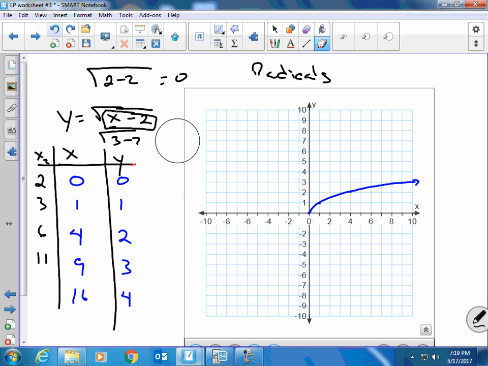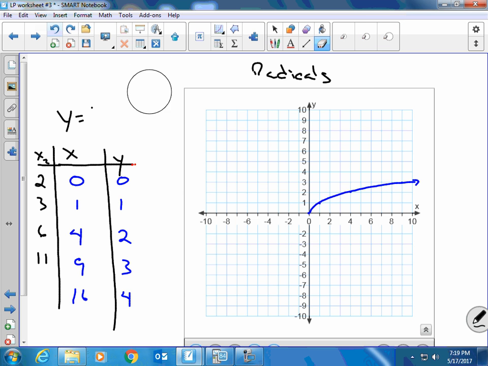So in order to get the same answer as I had with the original y equals square root of x, my x values have to be 2 units bigger, not 2 units smaller. This looks like it says subtract 2 from every x. It doesn't say that at all. Well, it does, but it doesn't say that in my graphing on the graph. Because when x is a positive 2, I get the same answer. So when x is 2, y is 0. When x is 3, y is 1. When x is 6, y is 2. When x is 11, which is out here, y is 4.